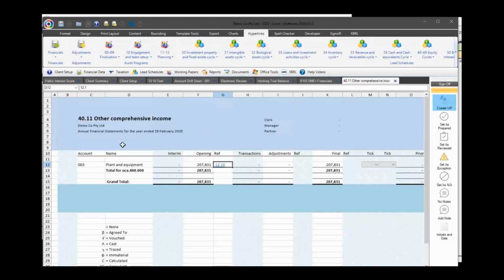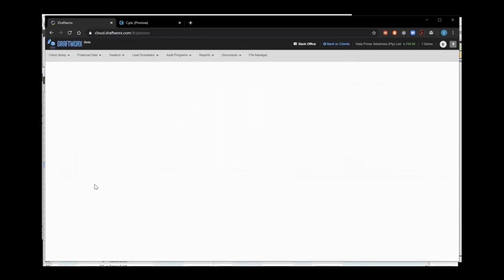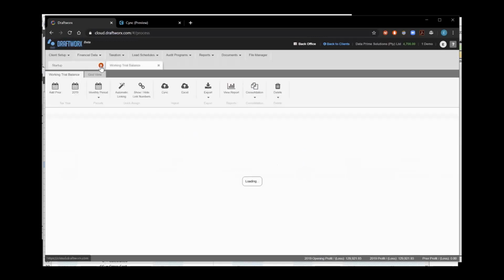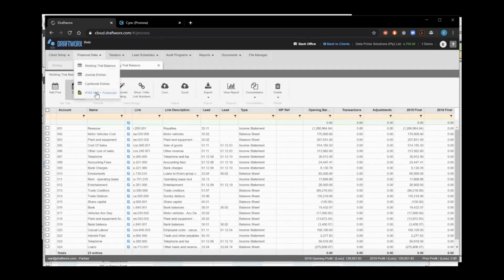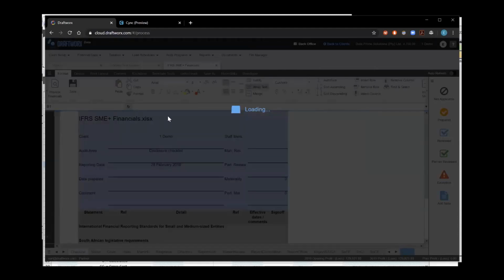Now, there is a nicer hyperlink system coming. It was actually done in cloud. So thank you to the cloud dev team. We're stealing a lot of ideas from you for desktop. It's magic. And this screen is just going to make things a lot easier for hyperlinking, especially when you're working with bigger files. I think we have done it in dev already.